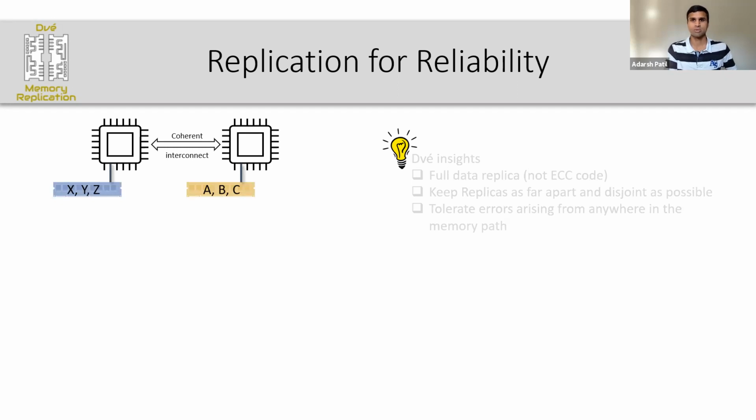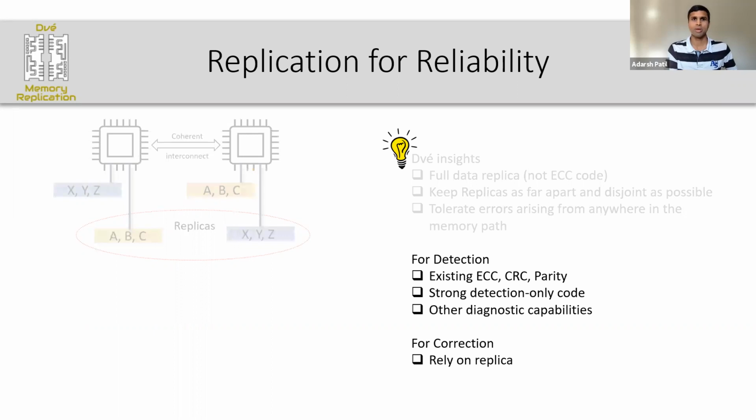In a conventional multi-socket system, each socket has a DRAM array co-located with it, and the sockets are connected by a point-to-point cache coherent link. In our example, socket 1's memory array holds cache lines X, Y, and Z, and socket 2's memory holds cache lines A, B, and C. DWAY replicates the data present in each socket's arrays into another socket's memory array. Applying DWAY replication to our example, both socket 1 and 2 now hold all the cache lines in the system in their respective local memory arrays.